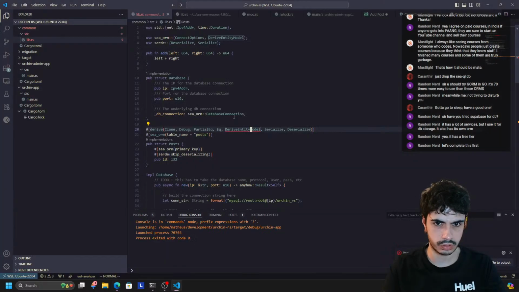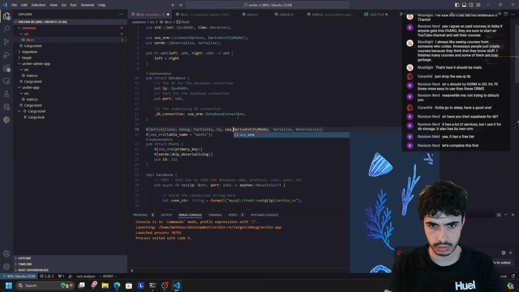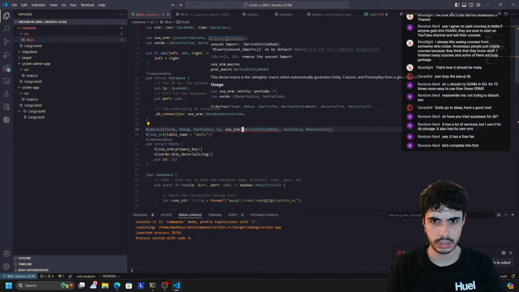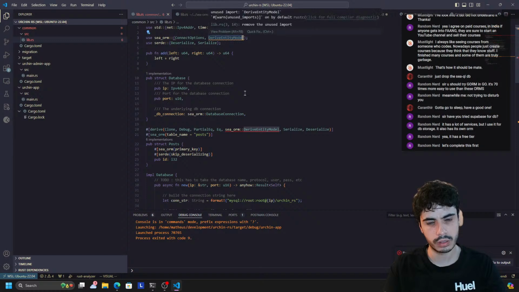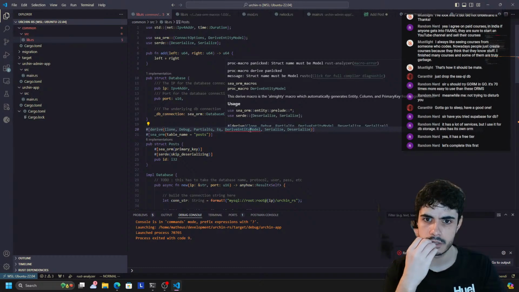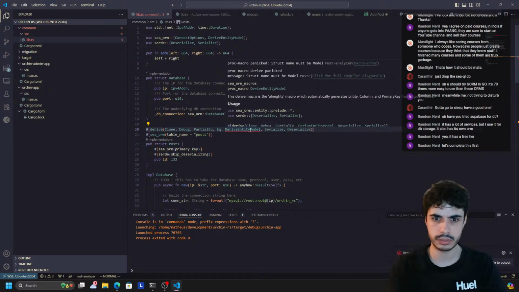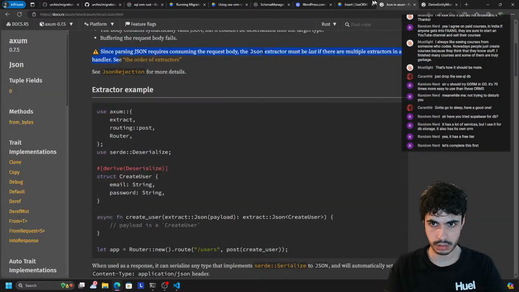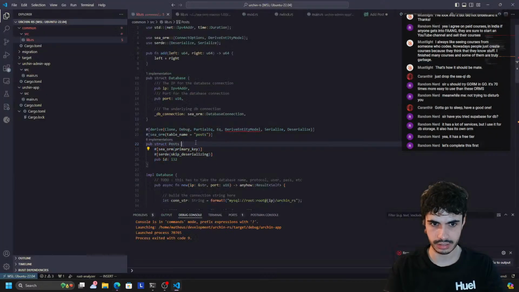CMS. Do we not have that? CMS. And use them import. Yeah, so there's definitely something wrong here. What is the issue? Struct name must be model. Struct name must be model. Hold on a second.